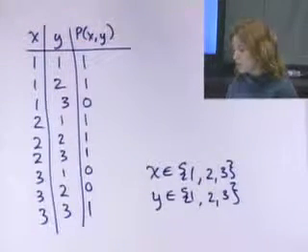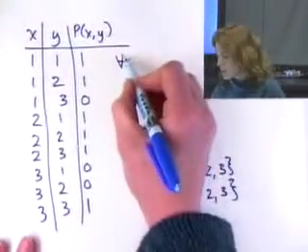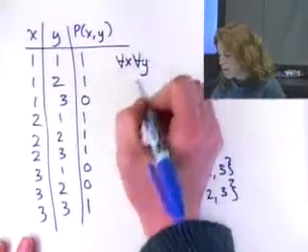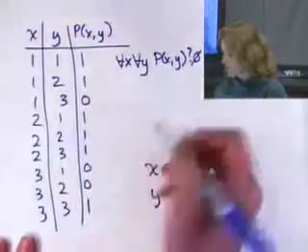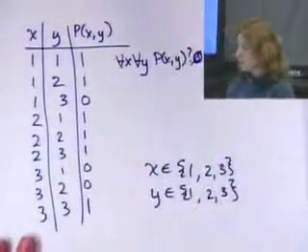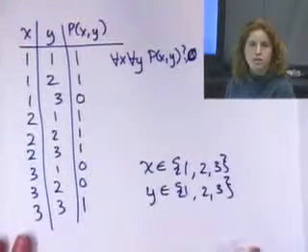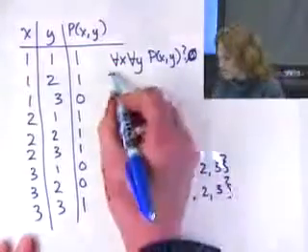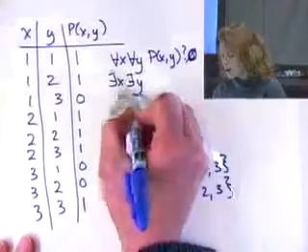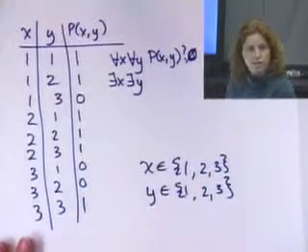So then what I want to do is figure out my predicate calculus value. Is P of x, y true for all values of x and all values of y? No, this is false, or actually, that's not empty set, just 0, because there are some falses in there. If that were true, I'd have all 1s in my truth table. So how about there exists x, there exists a y for P of x, y? True. That's true, yes, because there's some 1s in there.